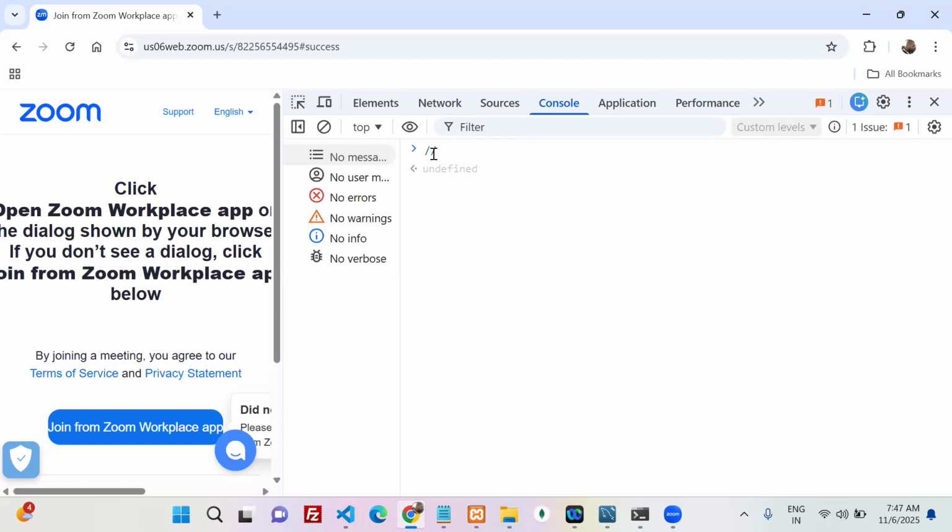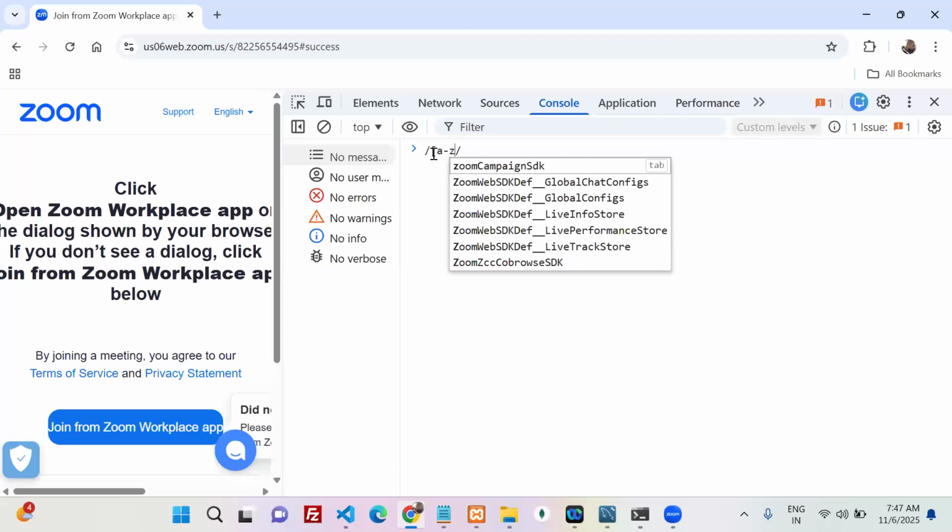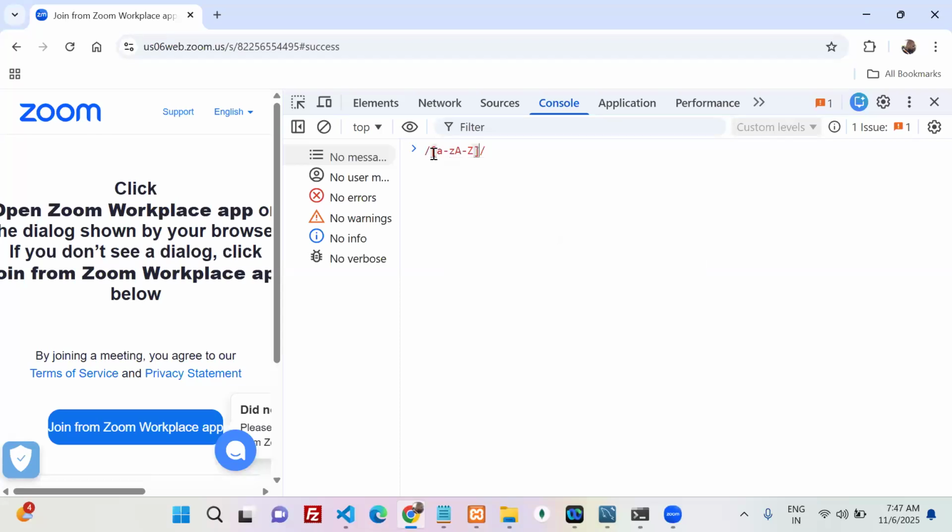A to Z. Either lowercase a to z or uppercase A to Z, you can use it. It should be minimum one, or maximum one required.